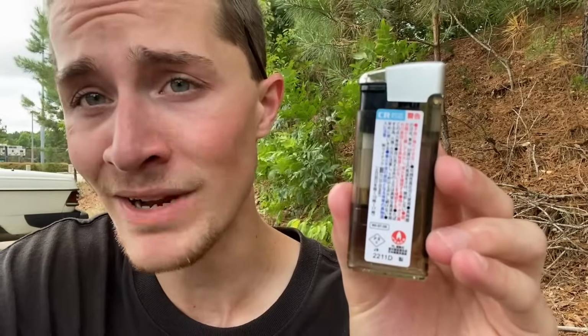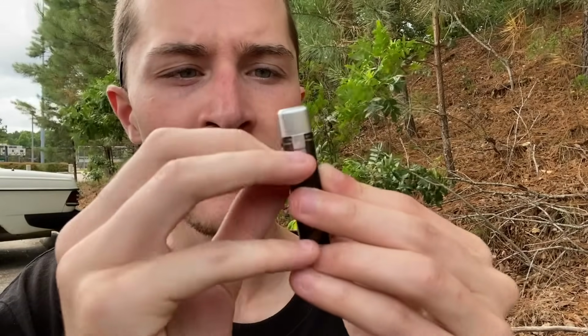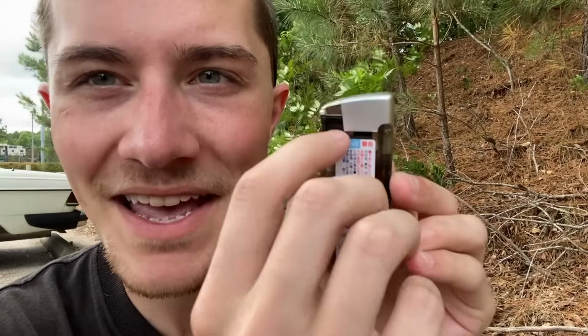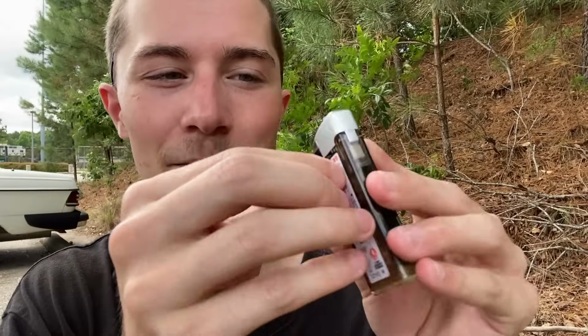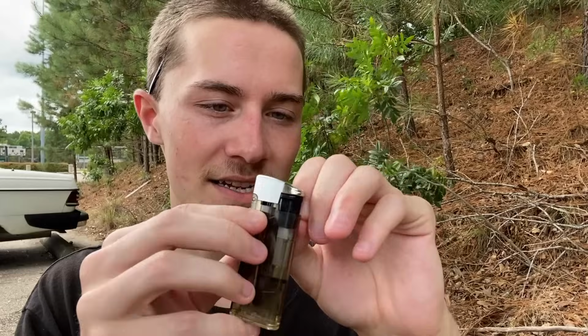It's just that I can't read it, so that means I don't have to listen to the warning label, right? Yeah. That means I don't have to listen to it. No, I think I'm still going to be a little bit careful. One thing that is bothering me just a little bit is that this warning label was placed a little bit too high up, so it's in a little bit of the button portion. That is a little bit annoying, but this is a cheap lighter after all, so it is what it is. Can I peel that off?